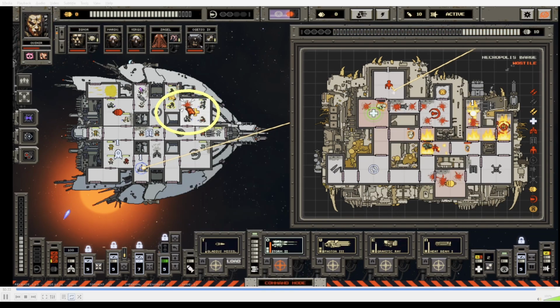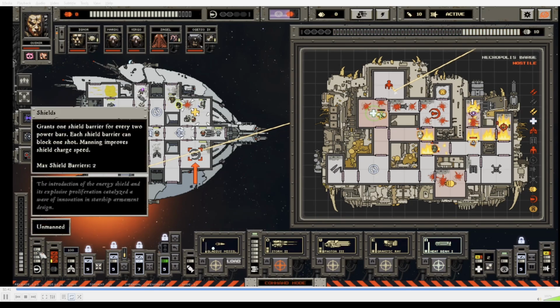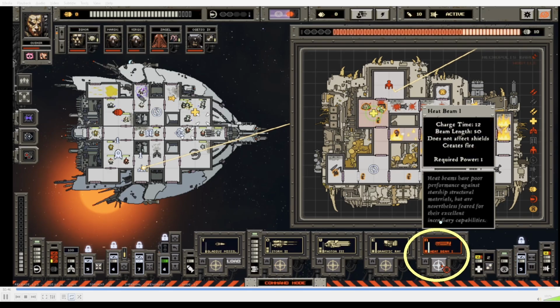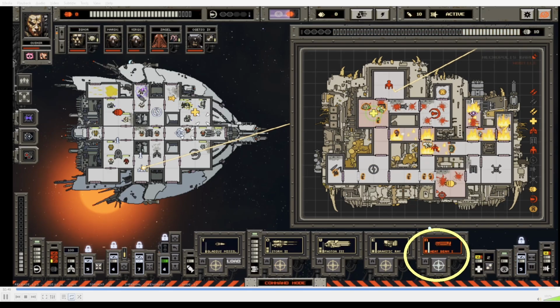Okay, I think the Ion Blast is gone, so I can get shields back up. Shield Charge is ionized, but at least we have some shields up. Okay, Heat Beam, I can use it. Let's set a fire, and I'll set in here, these 3 rooms. I got their Husk Rack destroyed, that's good. Okay, another fire. Gravitic Ray, I can do damage and slow them down.